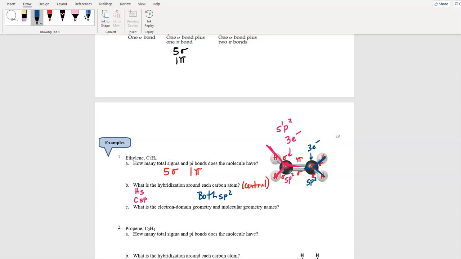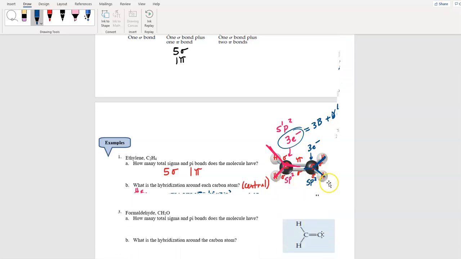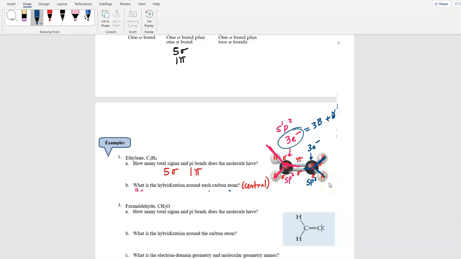What would be the electron geometry name and the molecular geometry name? Well, right here I have carbon, 3 regions, and all those 3 regions are 3 bonds and 0 lone pairs. 3 bonds, no lone pairs, and each one had no lone pairs. They're both going to have the same name, called trigonal planar. Lone pairs would have changed the names. And if I would have asked you about bond angle, what would have been the bond angle for trigonal planar? Remember a circle, divide by 3, so 120. That literally is how you're going to see it on the test. So no joke, just need to practice.